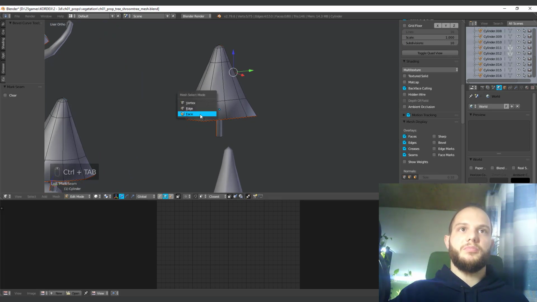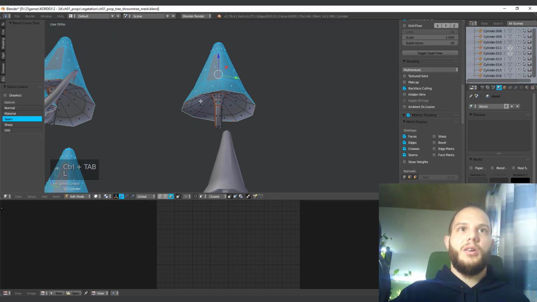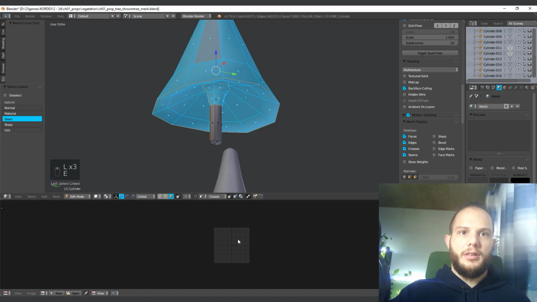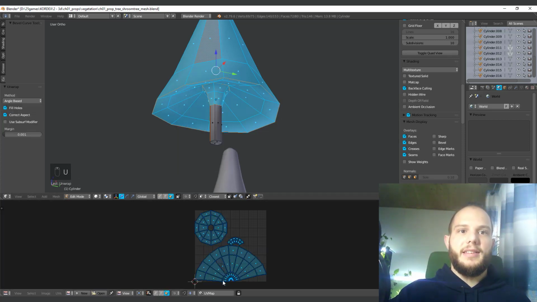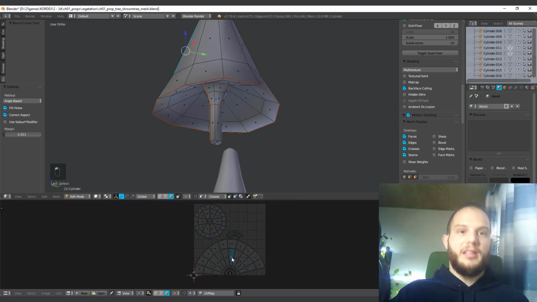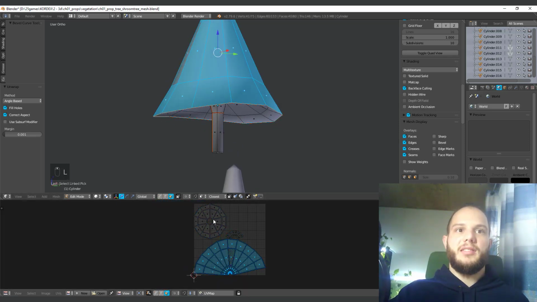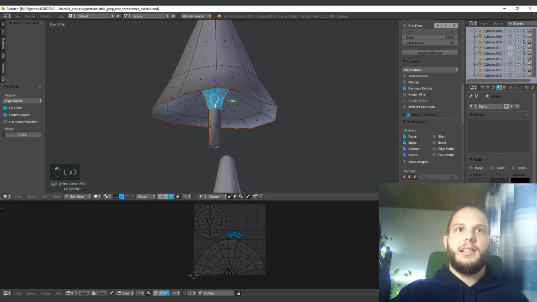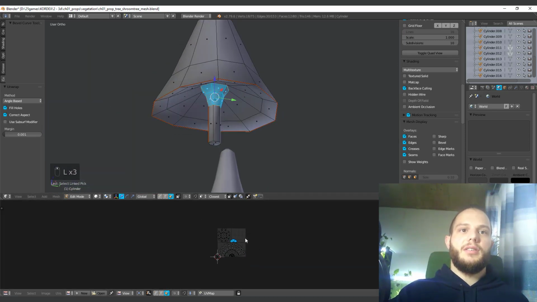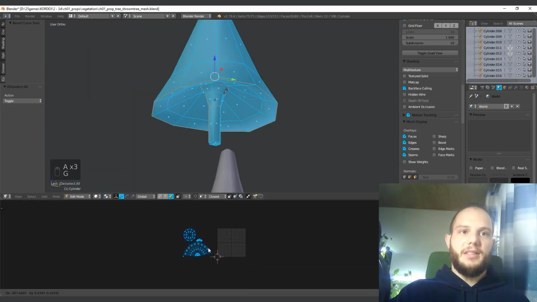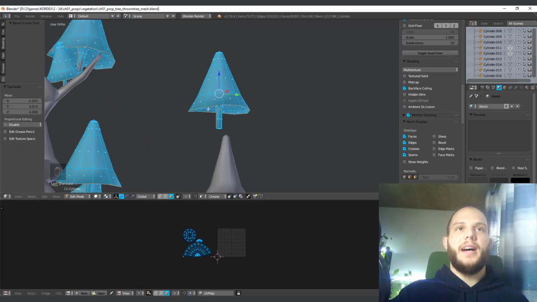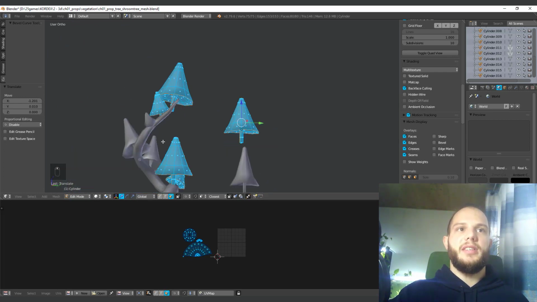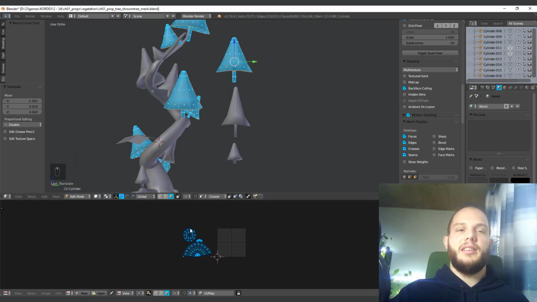And when I select all my elements now, press U to unwrap this, and you see this is my main shroom outer part, this is the inner part, and this is the little tiny thing on this side. So yep, this is the first shroom, and keep in mind that every single shroom here shares the same UV space right now.